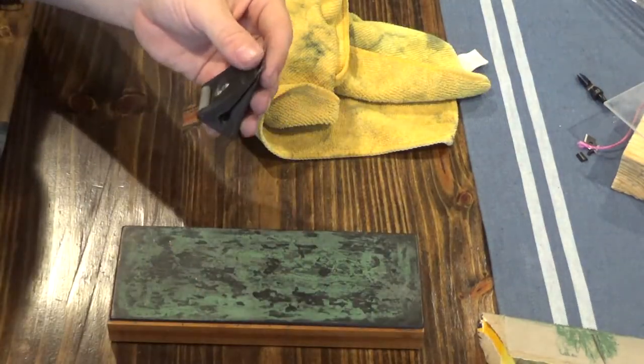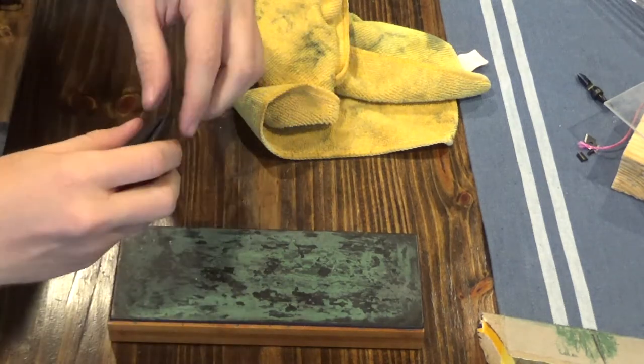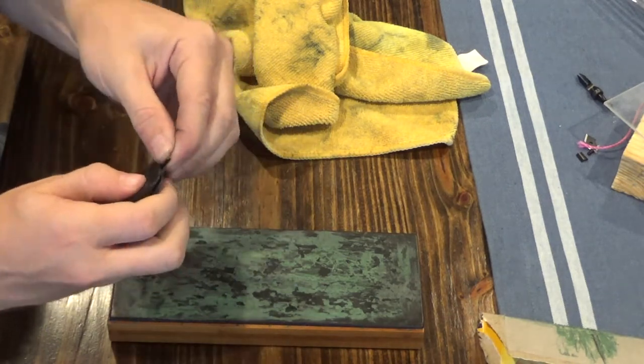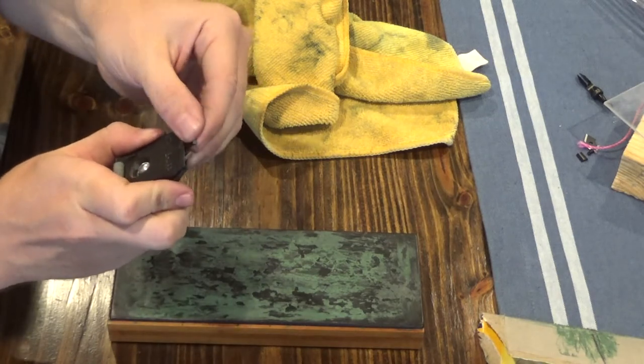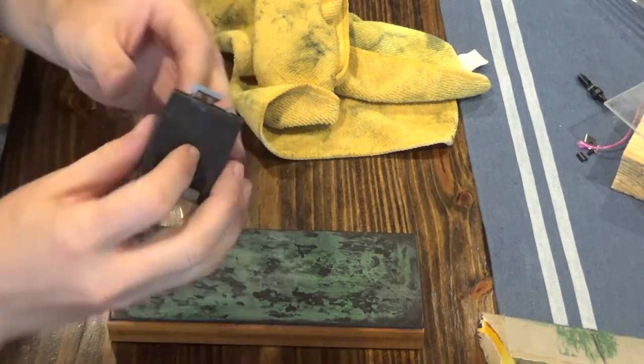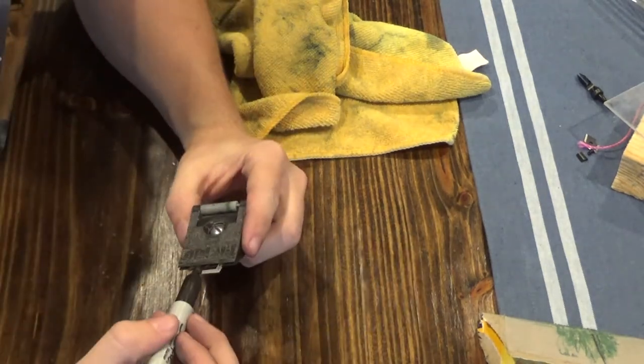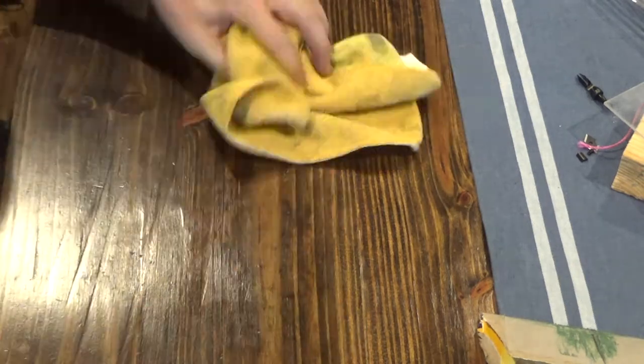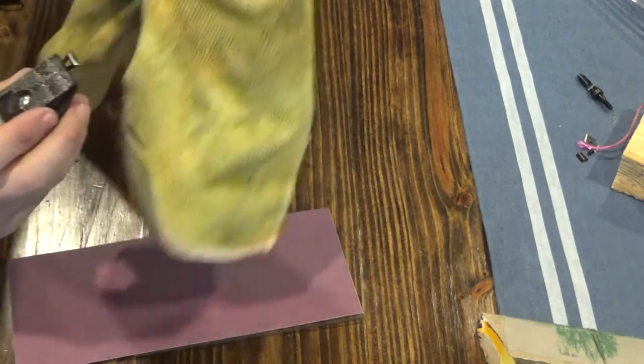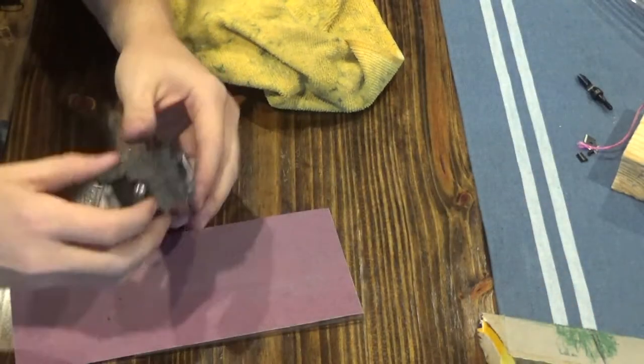So I'm going to switch this to the side that does not have the serrations and repeat the same steps. You'll end up doing this for all four sides. Again you'll want about five sixteenths of an inch hanging out and you want to make sure you're nice and straight across it so that you have a good angle on your bevel. You'll want to get some sharpie on it, start with 320 grit. I'll do about 10 strokes and then wipe it off and you can see the line. It looks like it's a pretty good angle so we should be good to continue.